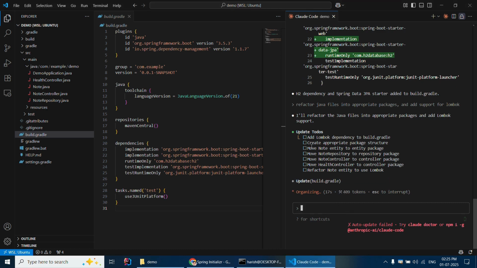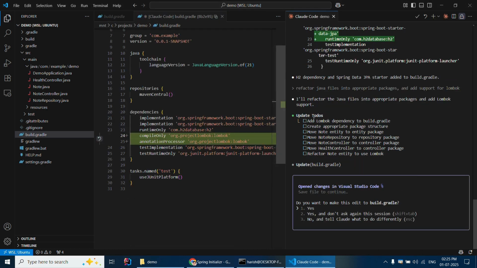So it has this many tasks to do. Add Lombok dependency, add the appropriate package structure, move these files to appropriate packages. So these are things it's trying to do.